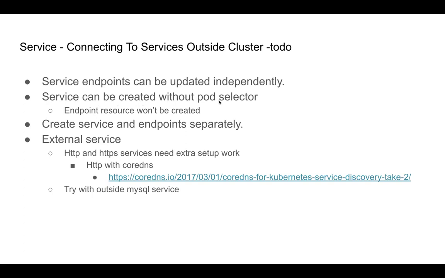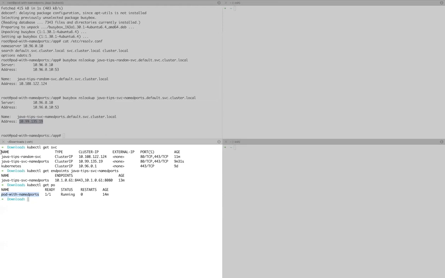A service can be created without the pod selector. If you don't have the pod selector, like we have the YAML where we select the label, the pod selector is nothing but a label. So your service and your pod, and the pod has a label which the service is referring to. So that service will refer to that pod. But if you have random services created with no pod selector, in that case the endpoint for that particular resource cannot get created, and we can check this out actually.